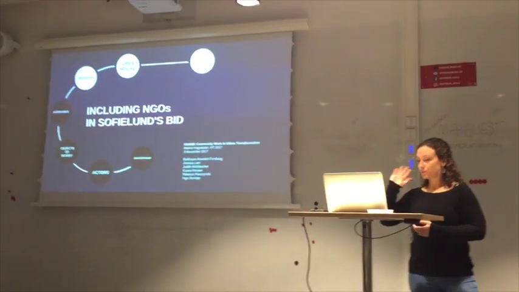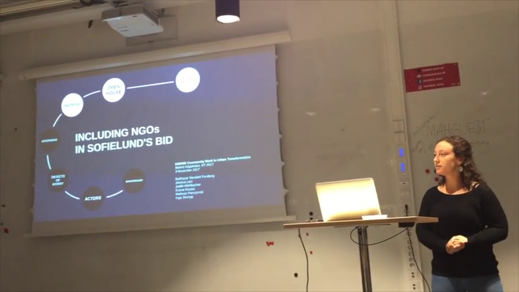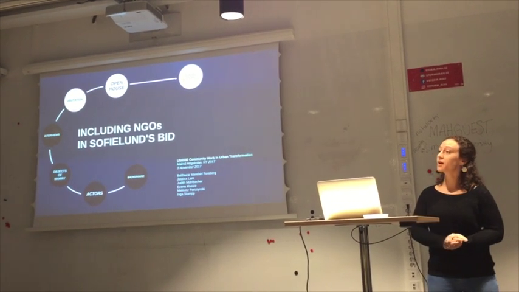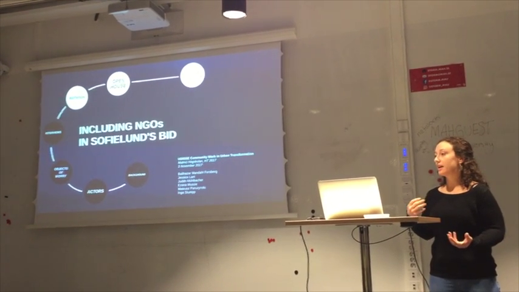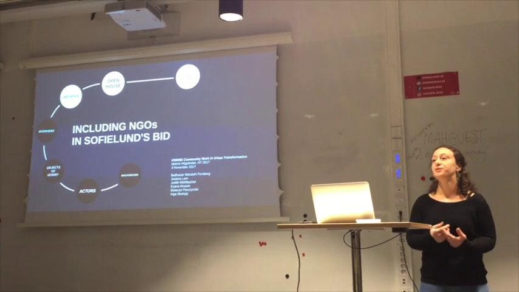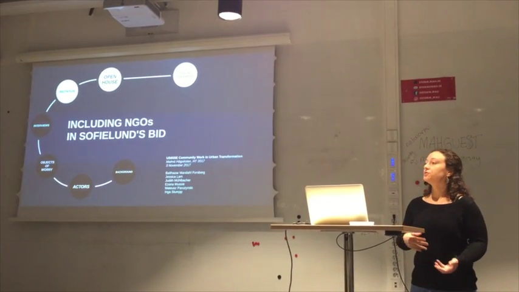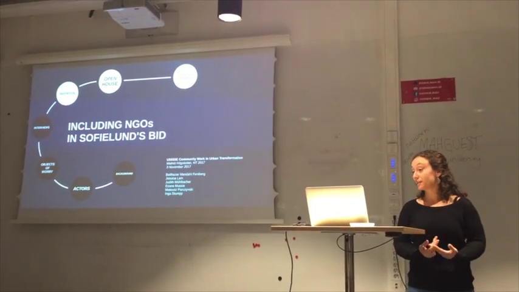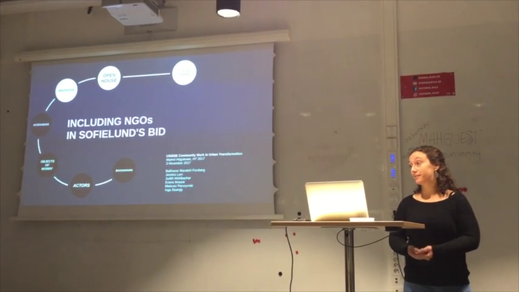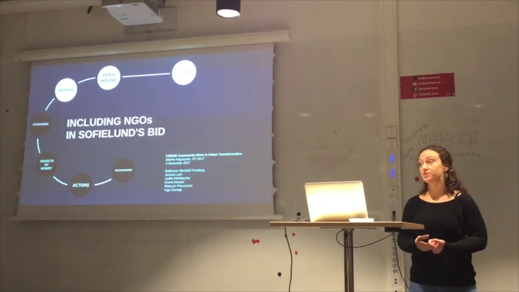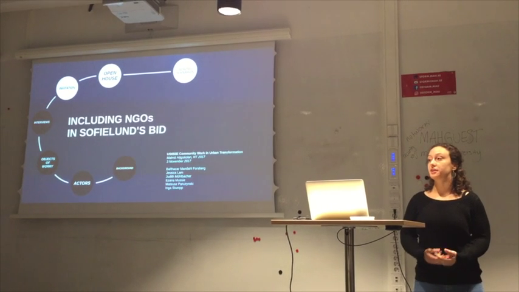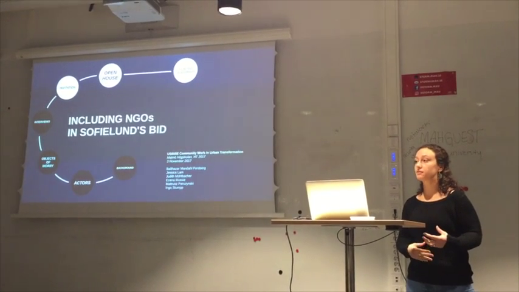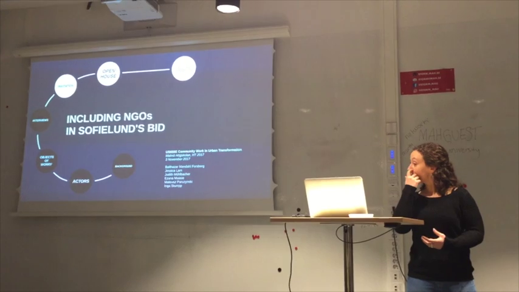So what we think is needed is more infrastructure, because we see a lack of contact between the bid and the NGOs. How we want to do that is by a singing platform, which starts with an open house, so the different actors can come together and discuss the development of Sofielund.